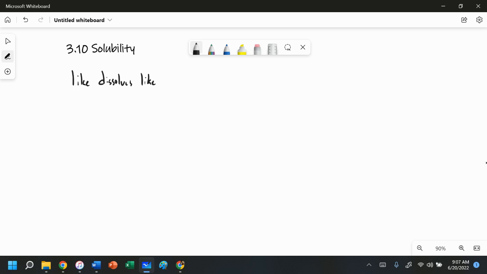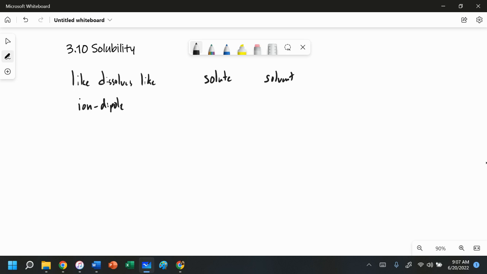So when you're thinking about whether something will be soluble, the important thing is looking at the solute and deciding if the solute is polar or nonpolar, and then looking at the solvent and deciding if the solvent is polar or nonpolar. And to do that, you have to look at the molecular structure, if it's a molecular compound, or you need to look at whether it's an ionic compound. So our first decision is: is the solute polar or nonpolar, and is the solvent polar or nonpolar?